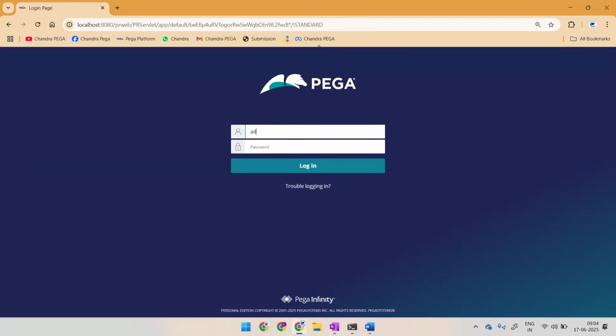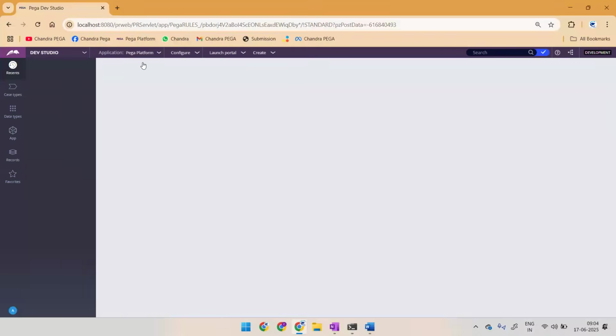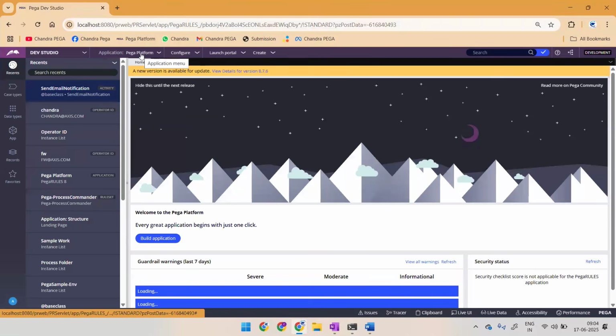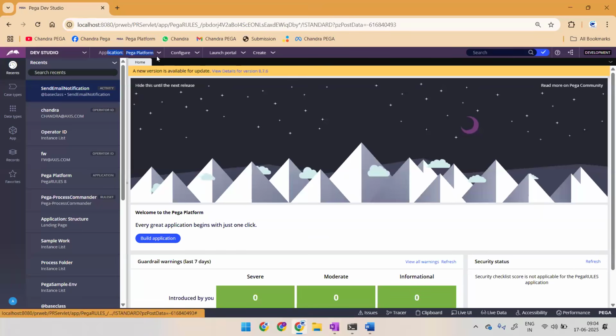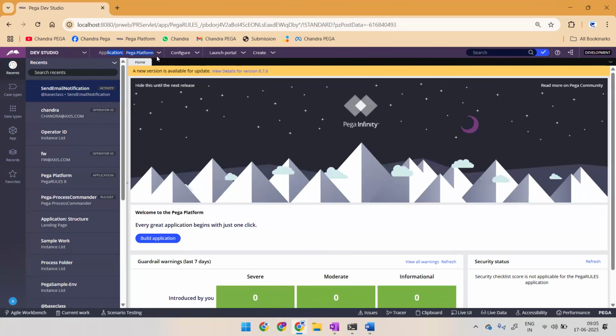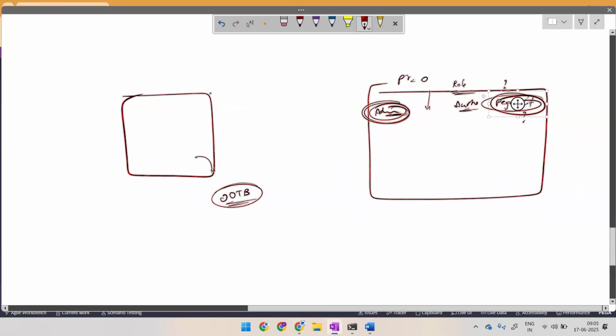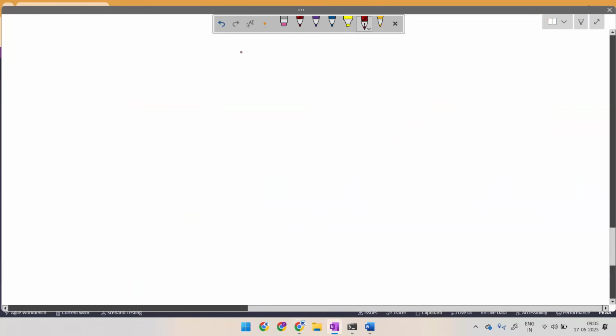So if I log in with administrator@pega.com, it takes me to one OOTB application with the name Pega platform. And you are seeing this application name from the Infinity version, that is 8.0. As I told you, Pega versions are maybe 7 series, 6 series, 5 series, and then 8 series. After 8 series, they launched 23 series and then 24 series.